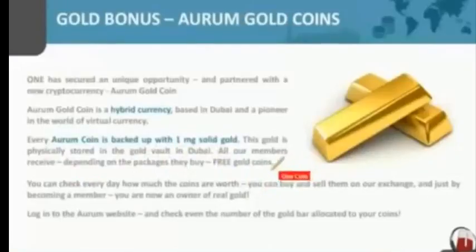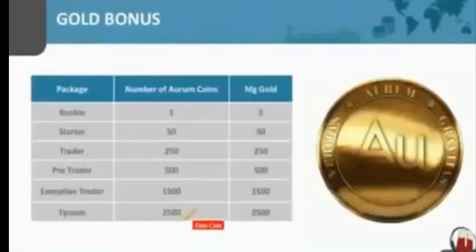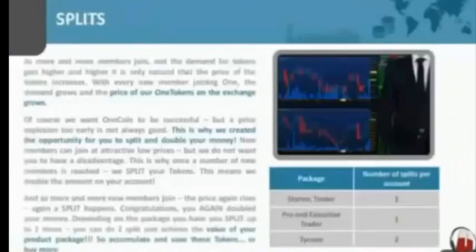All our members receive, depending on the packages, free gold coins in their package. As you saw, the Tycoon package gets 2,500 of them. Even a starter package gets 50 gold coins. So this is really the company's way of saying thank you for joining us. As well as your trading academy, as well as the tokens, you're also getting the One Life points, you're also getting the free gold coins. So there's lots of value in your package, okay?